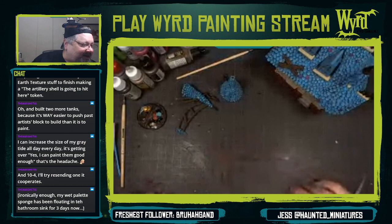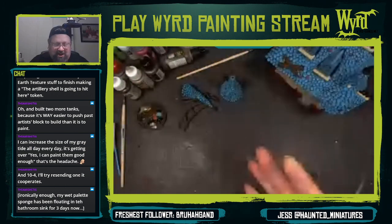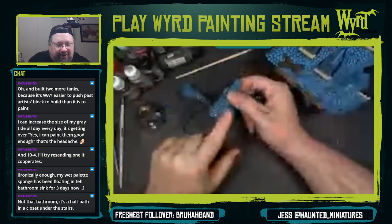Let's see here. I need what paint here? I think we'll do this one. Kalahari Orange. Another desert color. I'm going to do that as a base color from the window here.